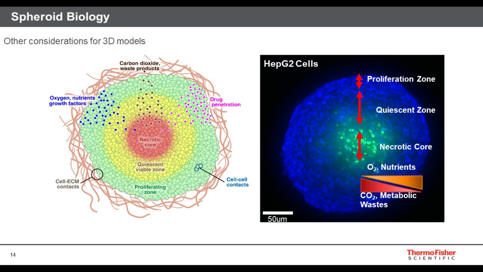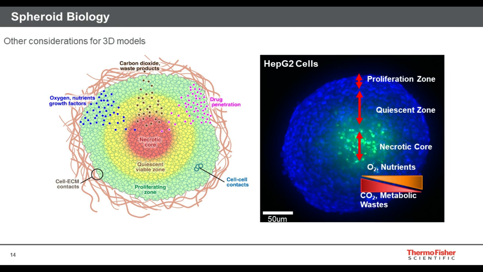In addition to this, there are other features to be aware of. I mentioned the necrotic core, and on the very opposite of that, on the very outer region of a spheroid model, is where you tend to have a proliferation zone. So cells on the outside tend to be more proliferative than cells on the inside, which tend to be a little bit dead once a spheroid reaches a certain diameter. For a lot of cell lines, that tends to be in the 250 to 300 micrometer diameter range. As well, there's a middle layer of cells which are not really proliferative, but are certainly viable and metabolically active.